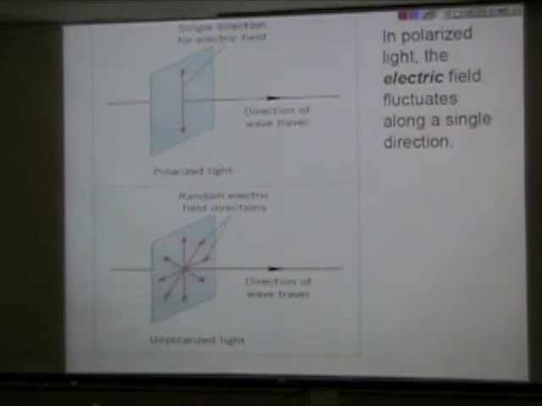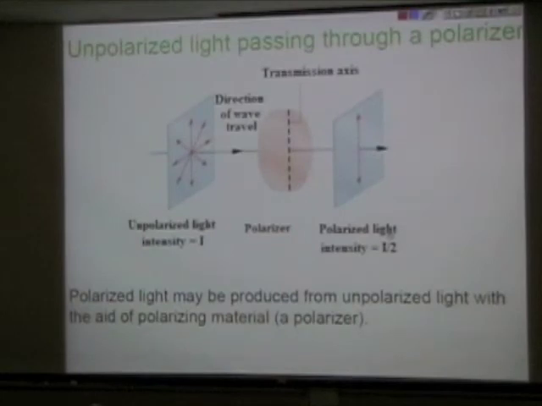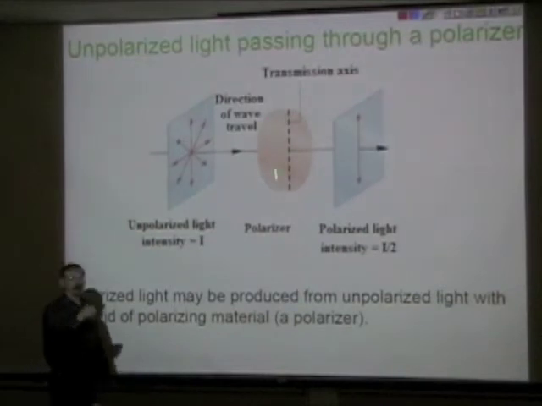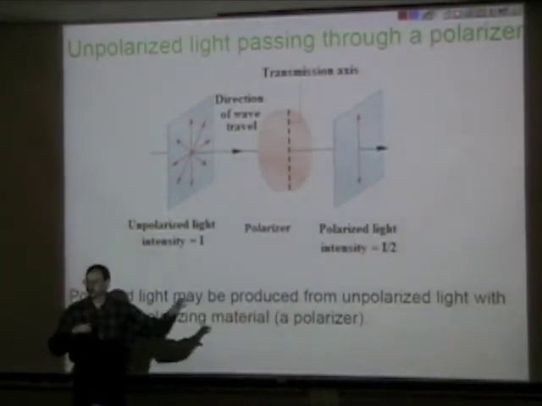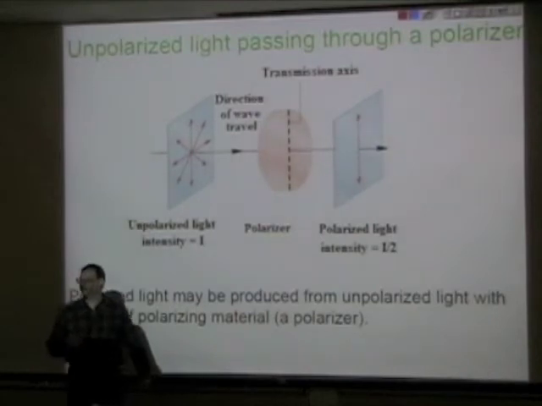Well, now we can play with these things. First of all, now we can take a look at better pictures of what I said. So, unpolarized light, polarizer, transmission axis. As we said, a polarizer does two jobs. It changes intensity, so intensity is equal to 1/2 of the initial one, and it polarizes light. Now, all the waves which get through must have the same direction of polarization.